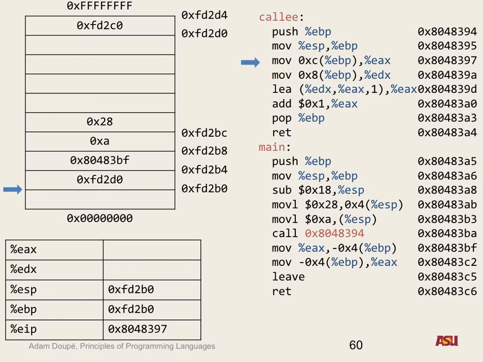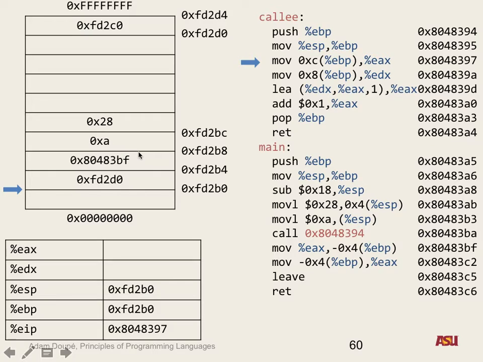So why can the compiler hard code the fact that B is at offset EBP plus C and A is at offset EBP plus 8? Number of parameters, I guess. So it's based on the number of parameters, right? So the first parameter. But why is the first parameter always at EBP plus 8? Yeah, because according to the calling convention, the person who called me must have put the arguments in order from left to right, or pushed in the order from right to left. So the closest to the top of the stack is going to be the first argument.